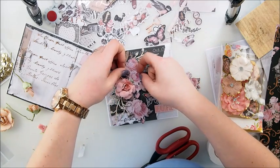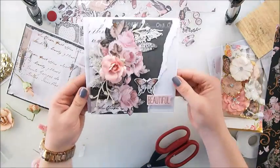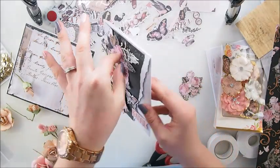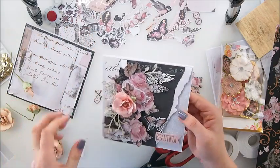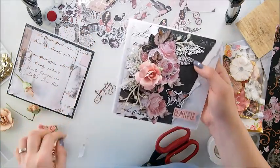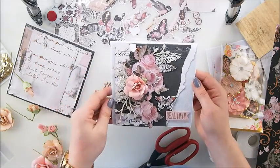A little bit 3D, so I'm sticking this out a little bit. Yeah, oh, there we go. So it's delicate, but it's standing out. There was too much of a free space that I didn't like. I have to get rid of that glue. That's okay. I think I'm done here. I really believe I'm done here.